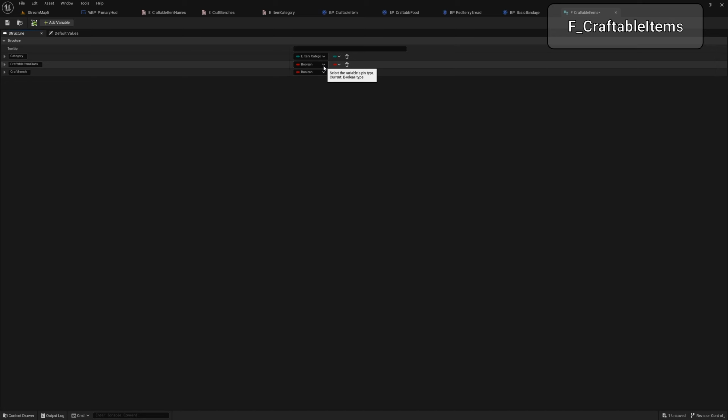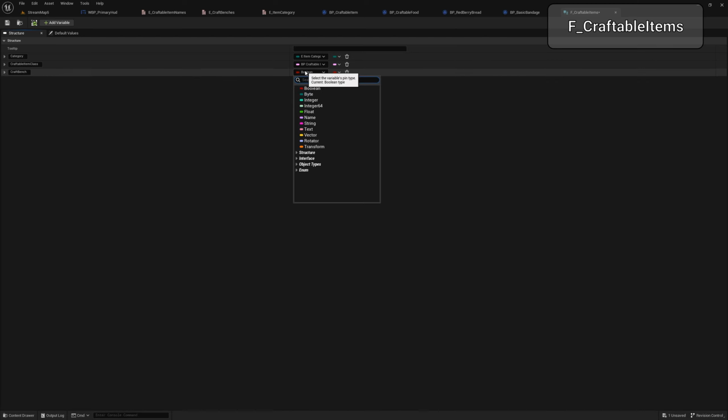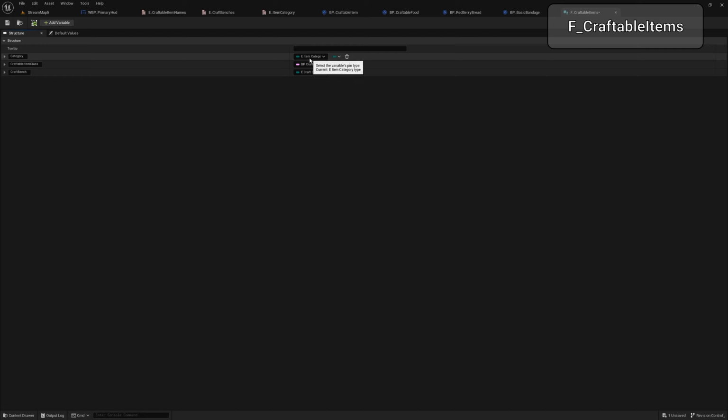If we come up here to the Craftable Item class, search Craftable again. There we go. Craftable Item, soft class reference. And then the third one, the craft bench, will be the craft benches. Select that one. So what we're going to end up setting in here is which bench is going to be required in order to craft this item. And then obviously category, hopefully that's self-explanatory, but it's what category this item falls under. So that should do it for now.